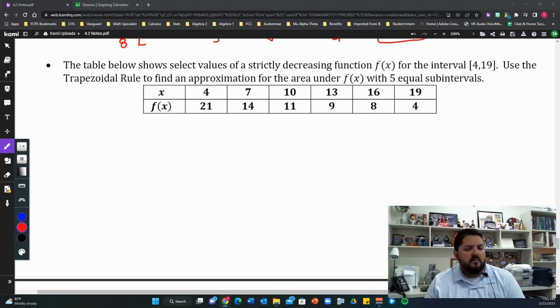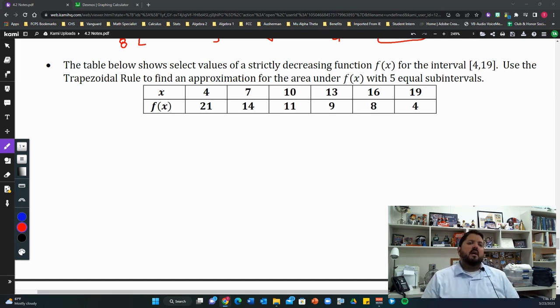That's it. Now, when we do the trapezoidal rule, the way that we can present the information is always going to be the same thing as the rectangle. So whether I ask you for left endpoint, right endpoint, midpoint, or trapezoidal rule, I could give you the equation of the function. If that's the case, you find your values of x for your subintervals, pick the ones you need, plug them into the equation to get the heights, or for trapezoids, the bases, but they're still really the 2 heights. If it's a graph, then we simply look at the graph and figure out the heights based on the actual curve that's given.